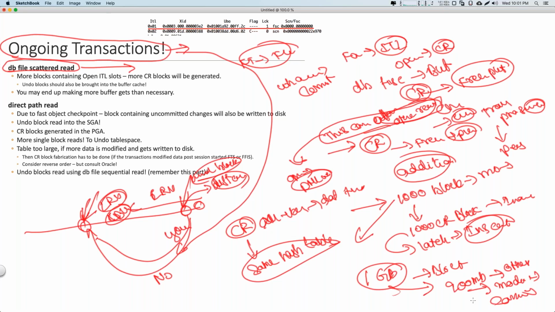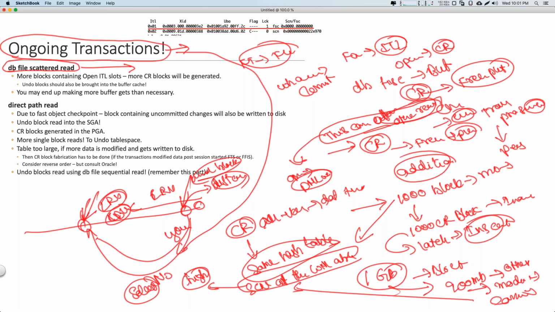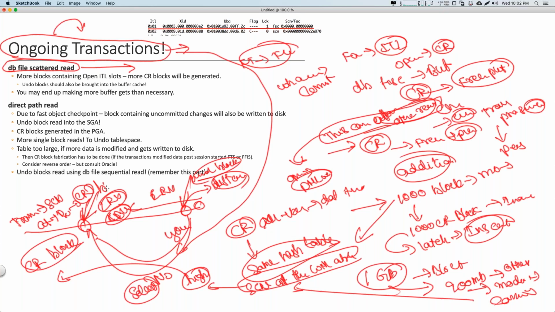In this case, the SCN at the block level will have advanced. If the SCN of the block is higher than the select statement's SCN, in this case also I need to generate a CR block. So it's not just the ongoing transactions, it's also when the transactions are committed and the SCN at the block level has advanced. In both cases I end up generating CR blocks.